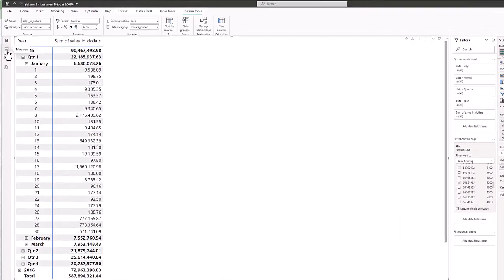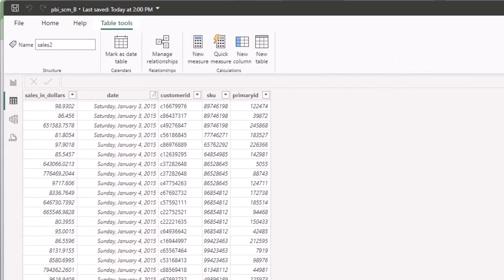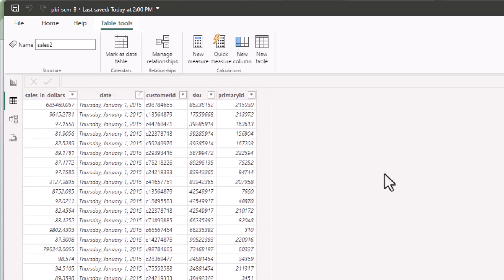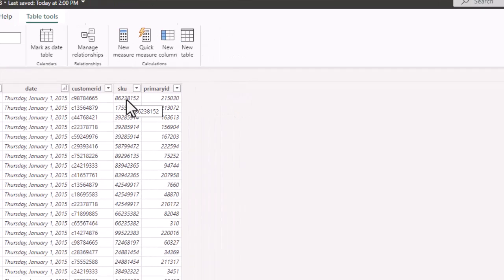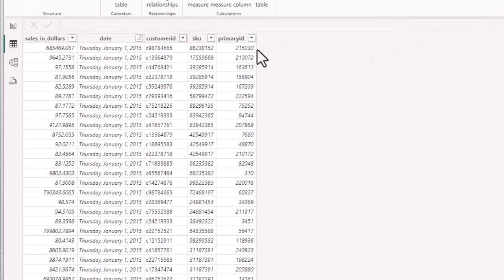First thing I'm going to do is come to my sales to sheet here, my sales data, and create a new column that transforms sales in dollars into sales in quantity units. And so what I want to do is create a new column where I'll look up what the SKU is from this other table that contains prices, and the new column value gives me that price.